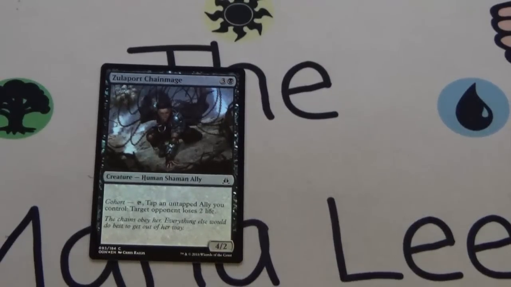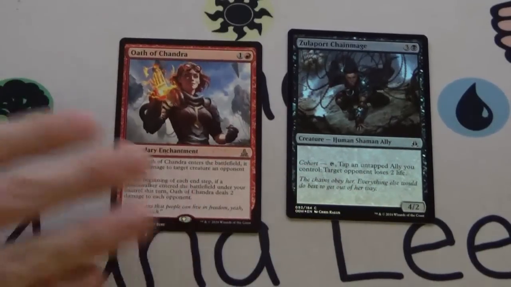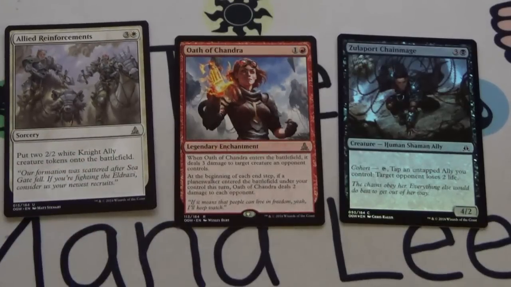It's totally fine. As I said, I like this one a little bit more than the white one. It's a 4/2, which is super aggressive. And making your opponent lose 2 life is just really, really solid as well. Pretty happy with it. It's going to be one of the cards that I would consider first picking in this pack, along with Oath of Chandra and Allied Reinforcements. Weak pack. Very, very weak pack. I would hate to open this. I would feel like I've lost the draft already.